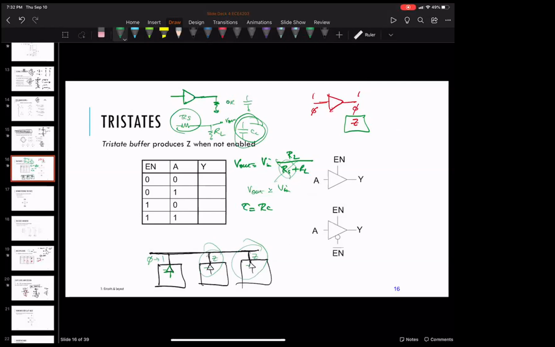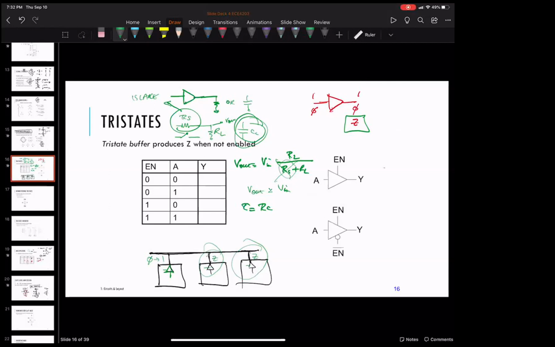So high output impedance means that if this R sub S is very large, then it's almost like an open circuit. It's not going to be quite there, but it's going to be a large resistance.